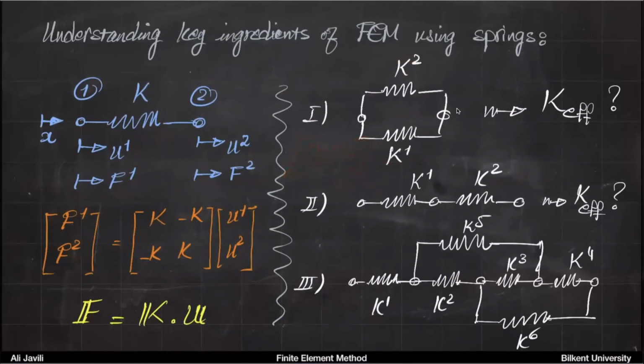In the second system, we have 2 springs, but we had 3 nodes, and if you remember, the stiffness ended up to be 3 by 3. So the stiffness is following the number of nodes, not the number of elements, basically. And in fact, if we do the same thing here, you would have 5 by 5. By the way, I am saying number of nodes, but this is not very correct. This is number of nodes times problem dimension. Here, problem dimension is 1. So number of nodes is 5. You get stiffness that is 5 by 5.